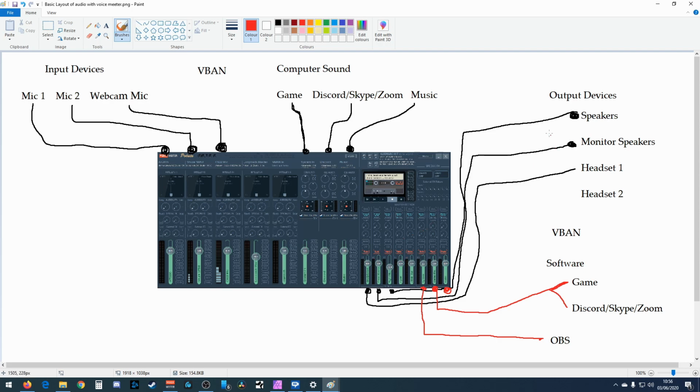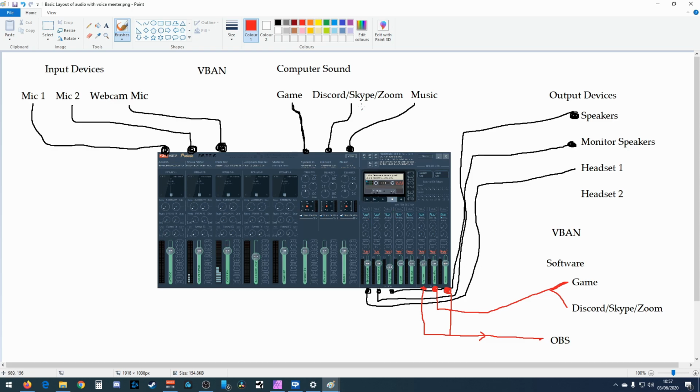So these physical ones go to these output devices, these virtual ones go to other software. I've separated OBS because it can pick up outputs and inputs. That one just needs to go to OBS as well. So that's basically duplicated what we had before, only there's a lot less mess. And the control, rather than being buried in Windows control panel, is all here.